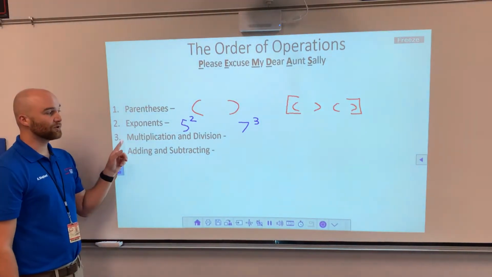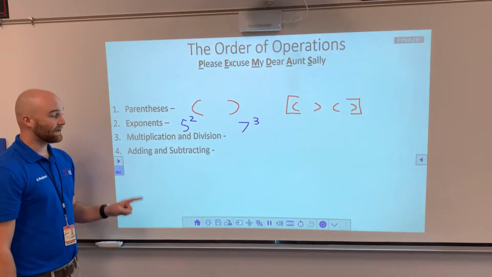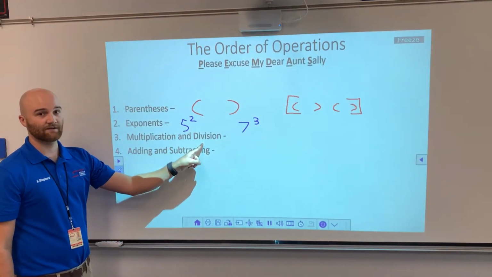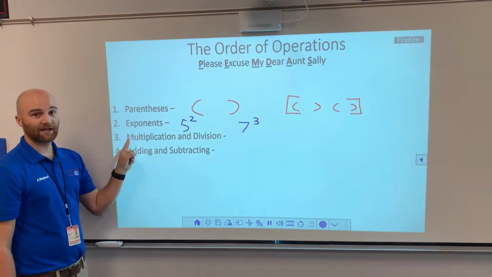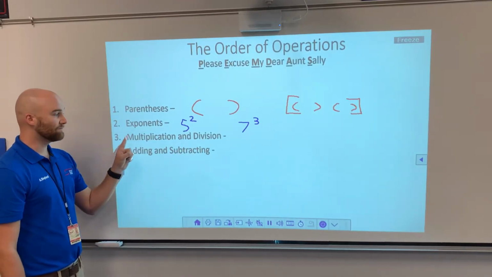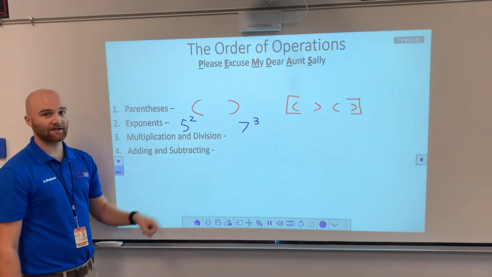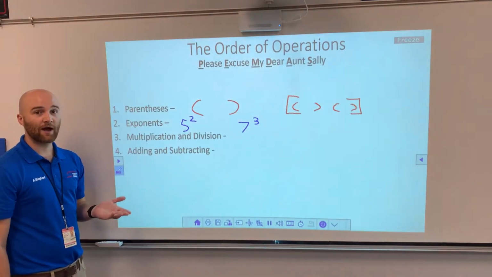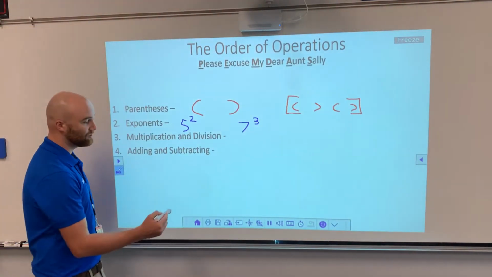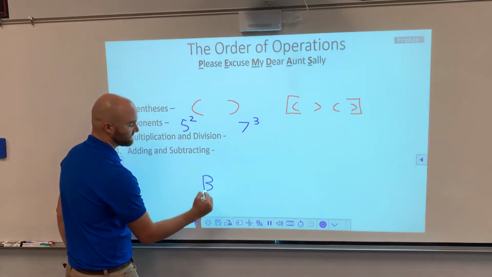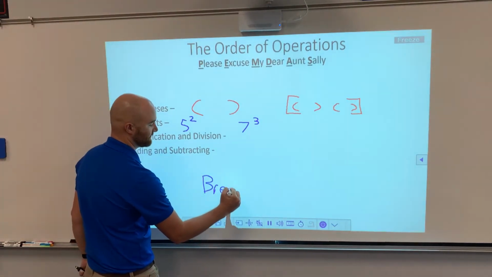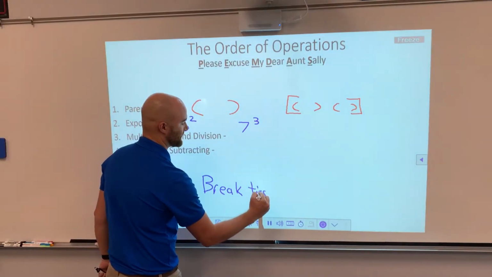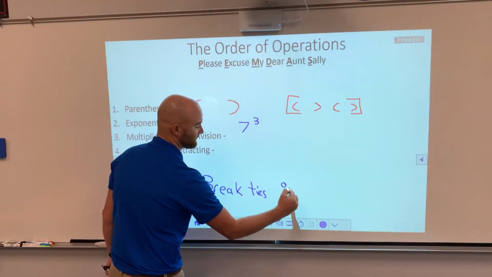Next, we're going to do the multiplying and dividing. I have to be very careful to make sure that we do the multiplying and the dividing. We don't get to do just the multiplying, then just the dividing. Well, if we're doing the multiplying and the dividing, we have to know how to break a tie. To break ties, we go left to right.